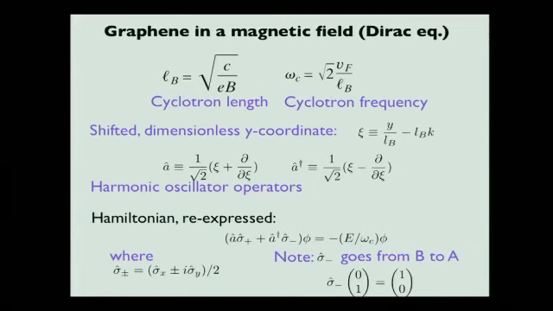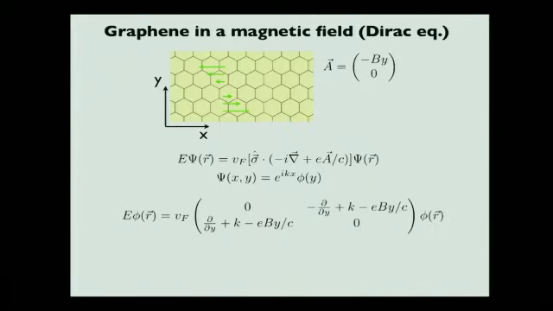Okay, and now you can introduce your operators, which are of the form coordinate plus I times momentum and the corresponding adjoint operator. And if you re-express the Hamiltonian in these operators, it will be of this form. And let me spend a little bit on this form. So this combination obviously appears in the off-diagonal elements of this matrix.